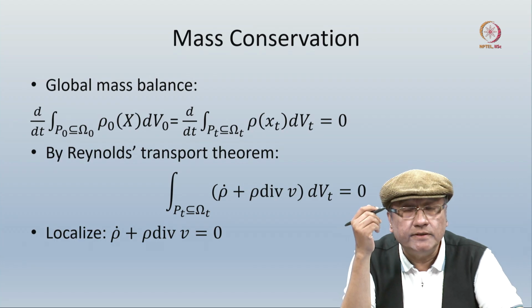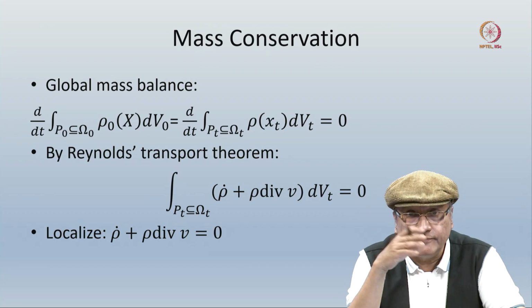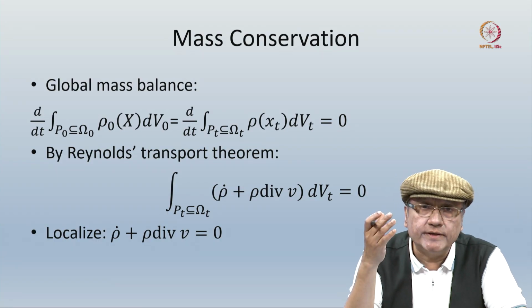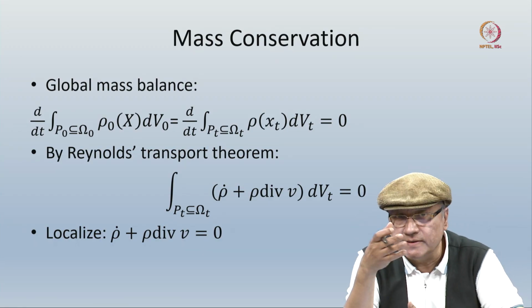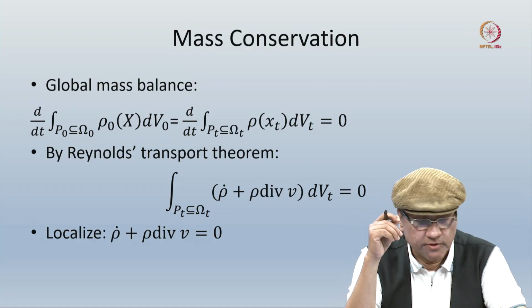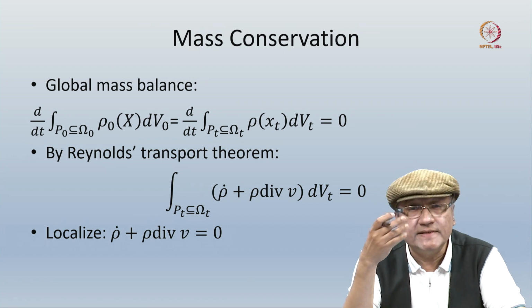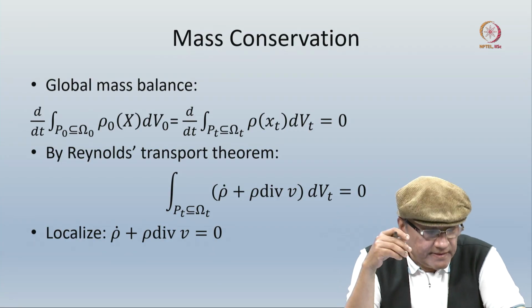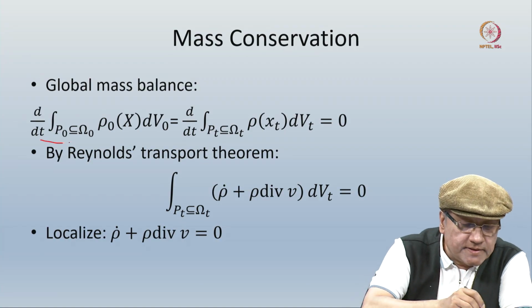Now we are ready to first talk about mass conservation. This is not a force balance, but a balance of mass. Mass is neither destroyed nor added, or let us assume that this is the case. There is no chemical reaction, so no mass is destroyed or added. The global mass balance simply states that the total mass remains the same, whether it is the spatial body or the material body. So this is the statement for the global mass balance.